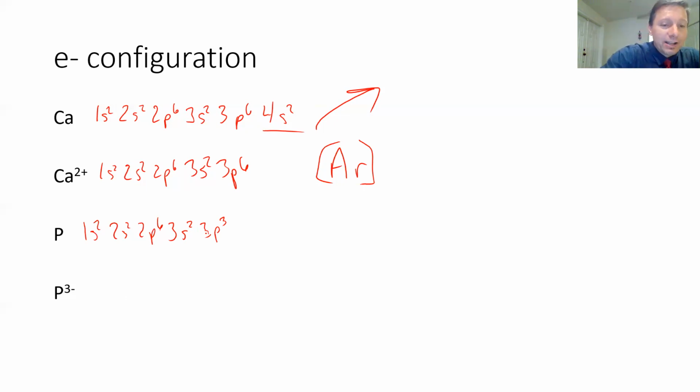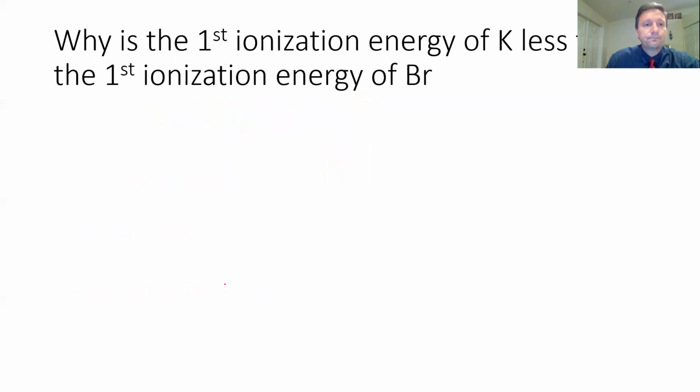So now we would have to write this out as 1s2, 2s2, 2p6, 3s2, 3p6 now. And we already have the P3 minus there. You'd have to have that to designate that that is not argon. It's actually phosphorus with a 3 minus charge. So that's electron configuration. Once again, this is just wrapping up all the loose ends of Unit 1.